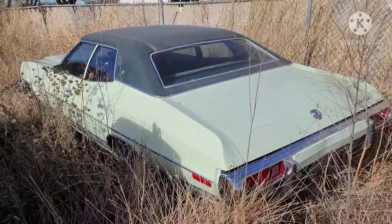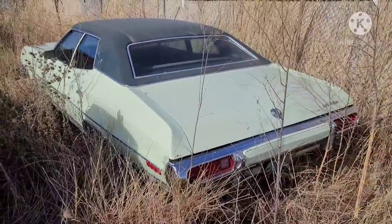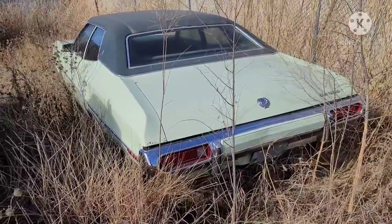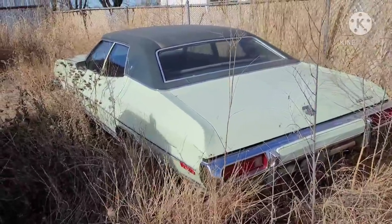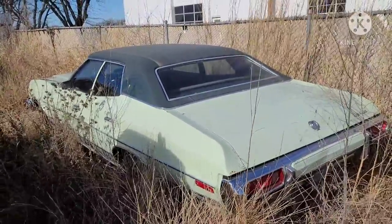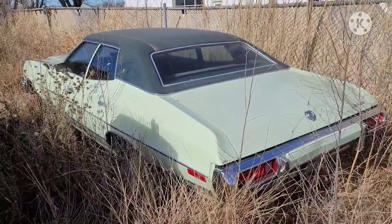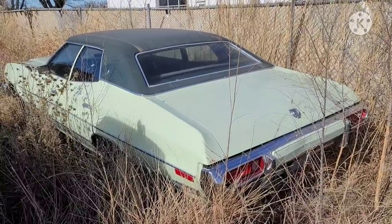On any movie car, if you can start with something that's the correct paint color, that's always a plus. Fortunately, this one being kind of a beater car for the movie, doesn't need to be repainted to make it nice, just kind of weather it, add the patina to it, the fake movie car studio patina with brown paint and all that. Worst part of this car is it is a vinyl top. Sadly, it's another one that's perfect, that's got to be stripped off to make the transformation, but that's how it goes.